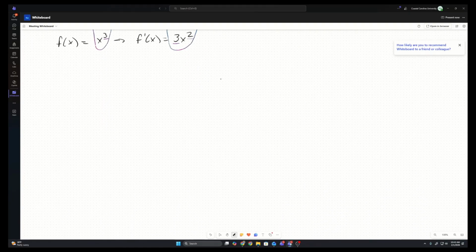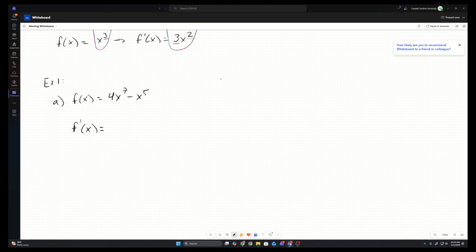So example 1. This is going to be part A. We have, I'm going to call it f of x, just because I feel like it. You don't have to do that. It's going to be 4x to the 7th minus x to the 5th. Now we're asked to find the derivative, so I'm asked to find f prime, or you're taking d over dx of this whole thing. Okay, I'll show you that notation too.